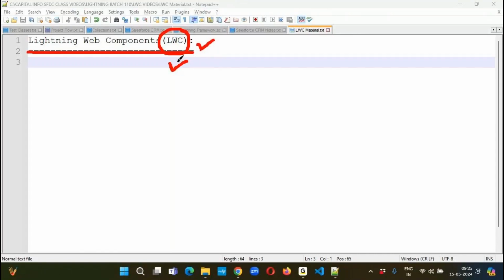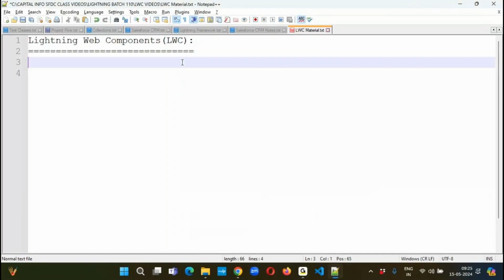What benefits are available with Lightning Web Components, and once a Lightning Web Component has been built, where we can use it, we'll see. What kind of development tools and integrated development environments do we need to use to build this Lightning Web Component, and what are the various resources or files that we use upon building a Lightning Web Component? That means the Lightning Web Component bundle, we'll see one by one.